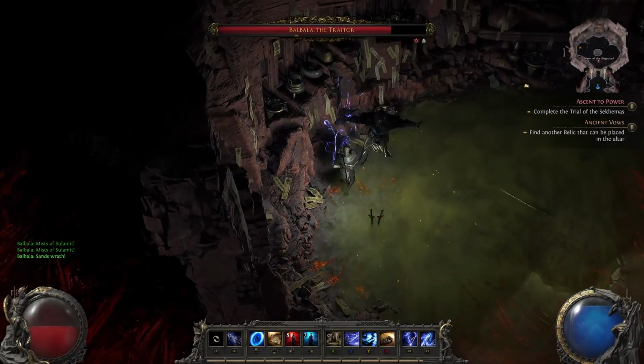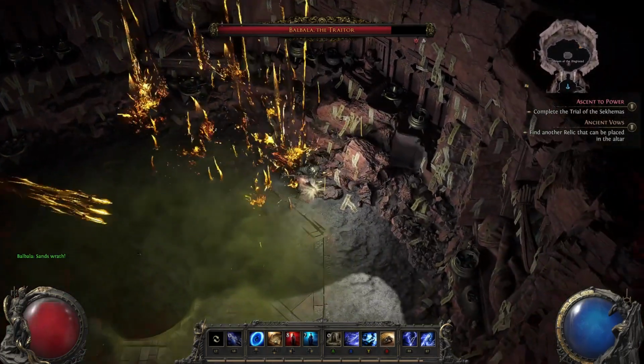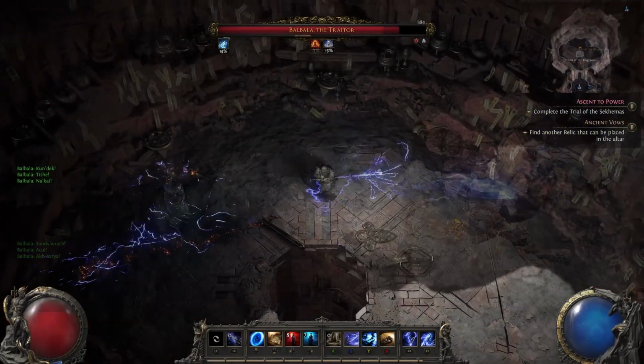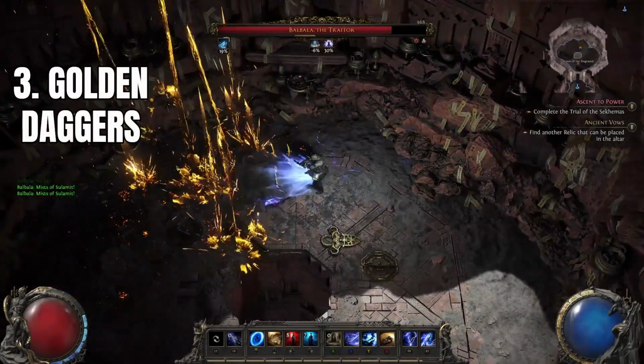The best way to search for Balbala when the gas starts is to listen for her audio cues, which guide you fairly well. But as long as you make a lap around the map at least once, you'll find her eventually. The third attack to learn sees Balbala shoot dozens of golden daggers on the ground around you.